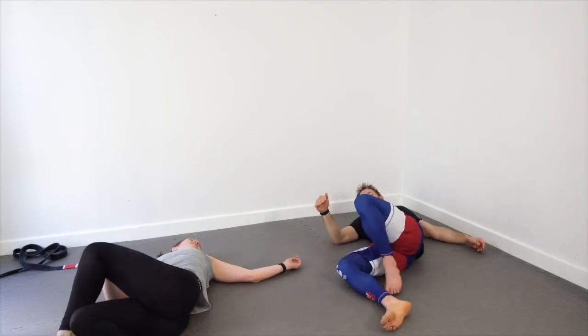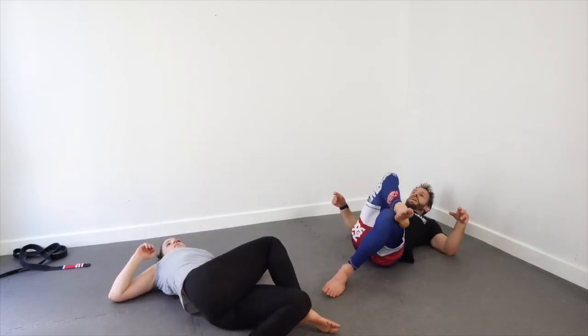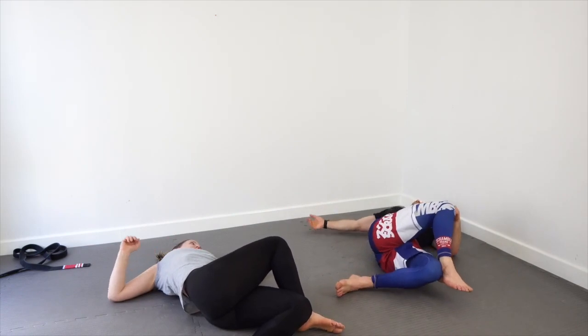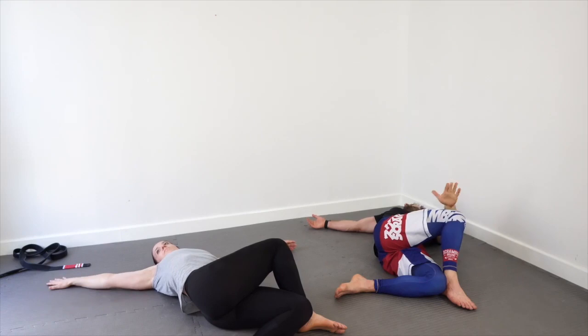And you're going to switch to the opposite side, same thing, very loose, nothing too tight, bring it all the way over. You're probably going to find that one side is looser than the other. For me, this side is far tighter. Okay, and then look over towards, for me it's my right, my legs are going to my left.